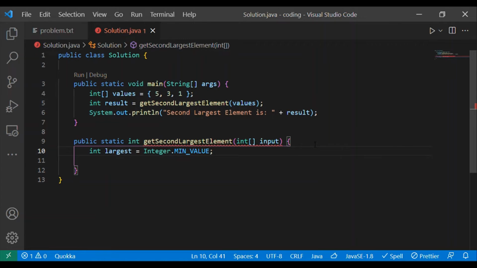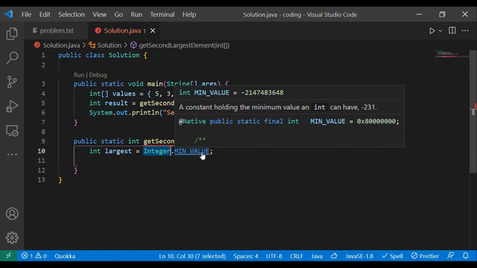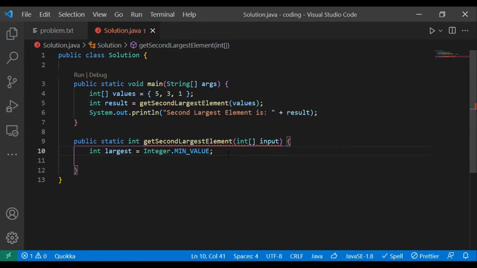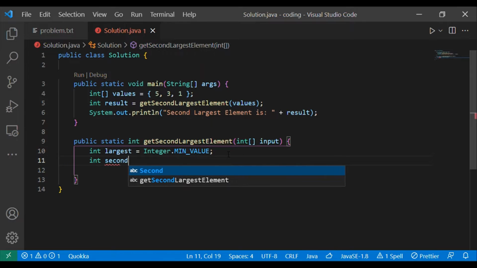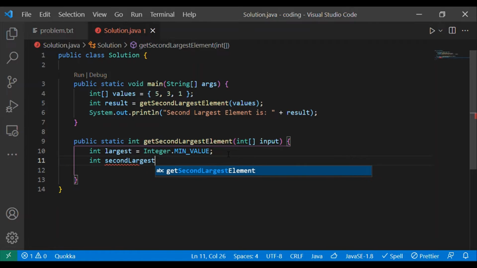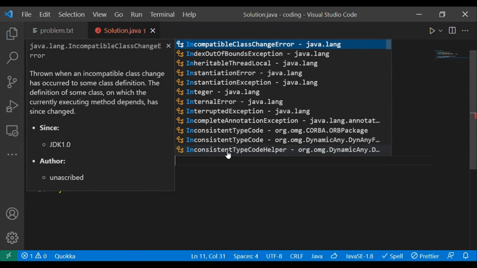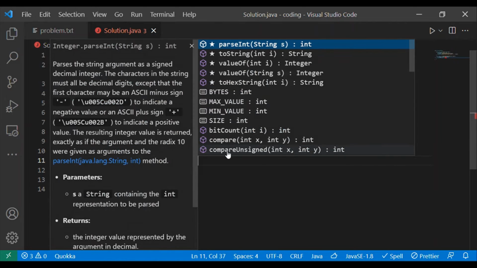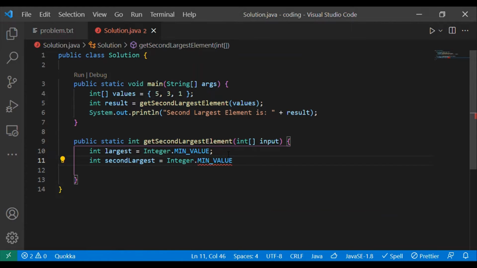So this is the minimum value for any integer. Similarly, I will call something second largest, which I will also initialize with Integer.MIN_VALUE. Okay, cool.